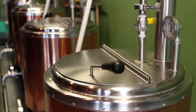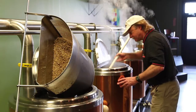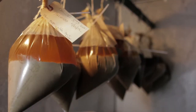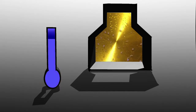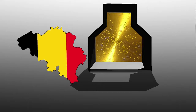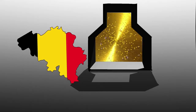Now the wort is cooled, strained, and sometimes filtered. It moves to the fermenter, where the yeast is added, or pitched in. The yeast converts all those sugars from the malt into alcohol and carbon dioxide. There are a lot of different styles and types of yeast, and which one you choose will help decide the style of beer you brew. An ale yeast ferments at a higher temperature and settles on the top of the wort. A lager yeast will settle to the bottom, and the brewer will cool the beer and allow fermentation to occur at around 50 degrees. Spontaneous fermentation is popular in Belgium, where they just let the wild yeast do their thing and give Belgian beers their distinct taste.